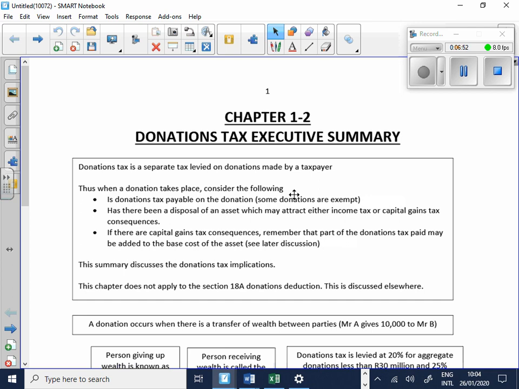You also might find that certain things you don't remember properly. So maybe for donations tax, you don't understand the concept of what is maintenance and what is a donation. Maybe you're going to go into the section of the notes here and start discussing what is maintenance and what is a donation. Are you guys comfortable with it? So maybe these notes aren't enough for you. They're enough for other people, but not enough for you. Go and write on this piece of paper. So think of this piece of paper as what I'm going to learn off for the exam. Does everybody understand?